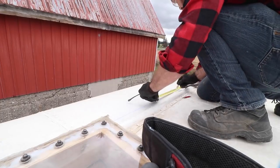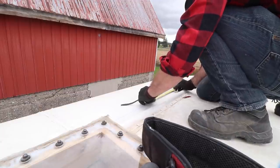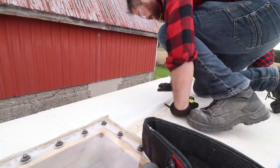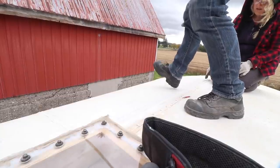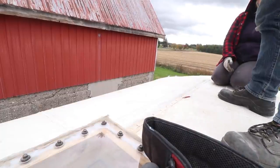Let's go. 26 and a half gives us plenty of room before the flange and gets us closer to the flange without risking it. Because if you push down on that, there's a lot less. See how it's not flexing right there versus right here? So much flex. It's got a little bit of flex.